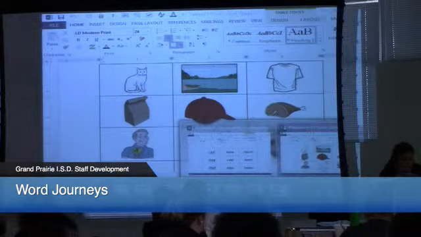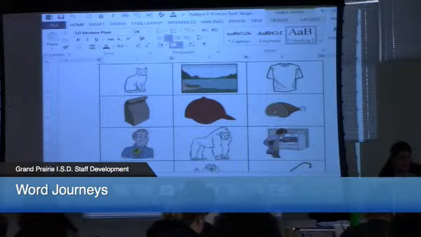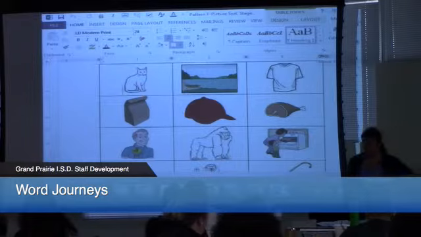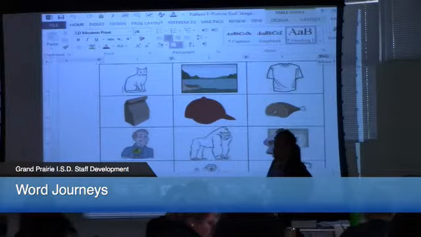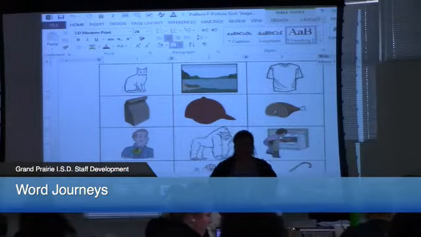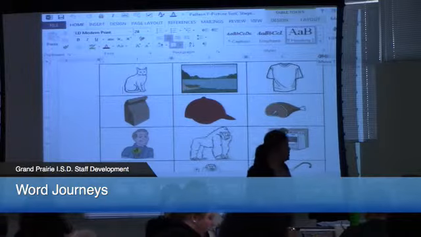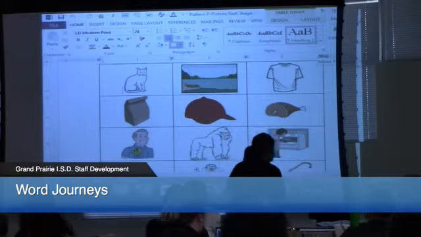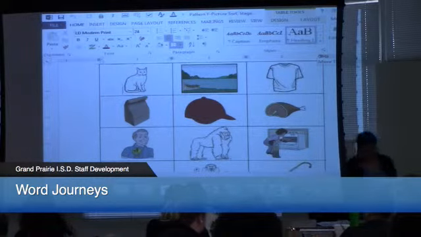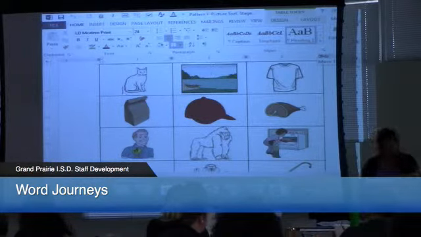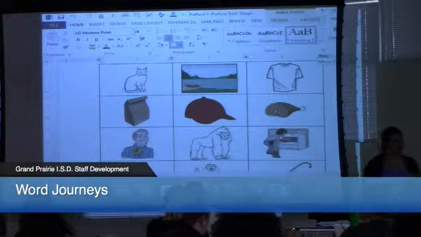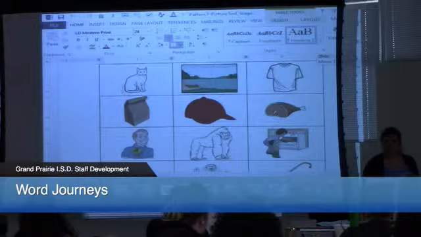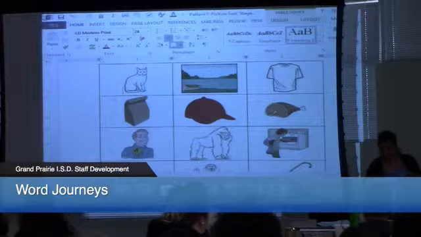But if you're sitting here and you're saying, I teach 4th grade or I teach 3rd grade, and my kids don't need the picture, I need to take them right to the words, that's your decision. And if that's the case, then you don't need to use the pictures. Because these right here in your book, sort 1, sort 2, sort 3, sort 4, sort 5, all of these are picture support.